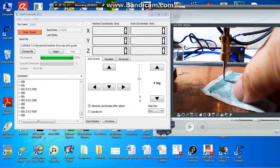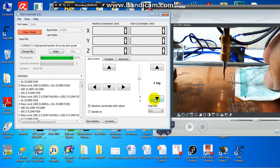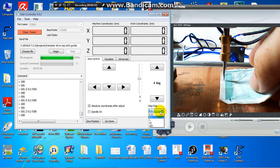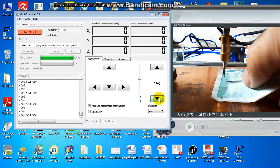Before we start to engrave, we have to set the home position. I use paper under the tool, turn and move. I select step size 0.1 millimeter and set down.